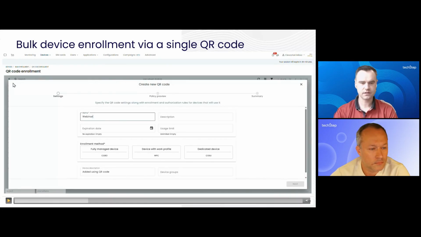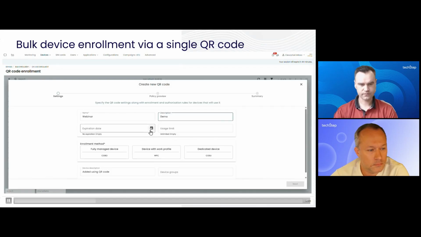Description is additional, as are expiration date and usage limit. We have full control over how long this QR code will be active and how many devices we can enroll through it. But if we leave those fields empty, it will be a perpetual QR code without any limit in terms of the number of devices enrolled.